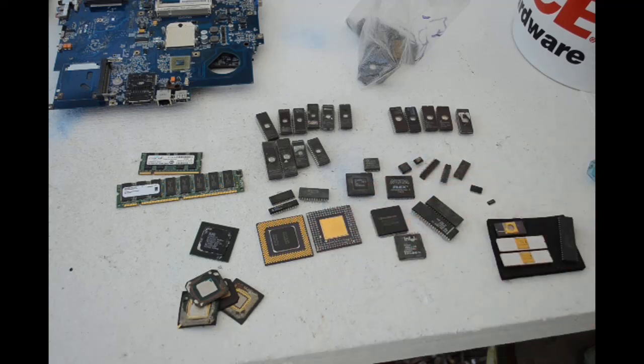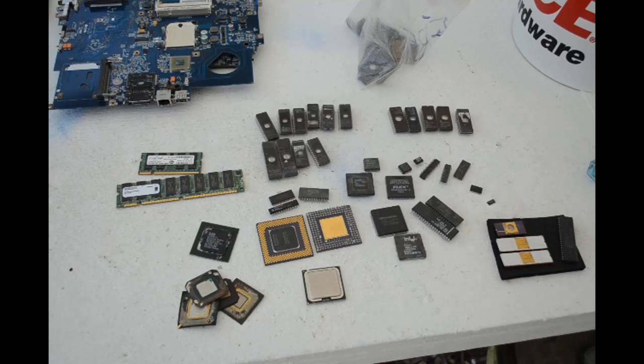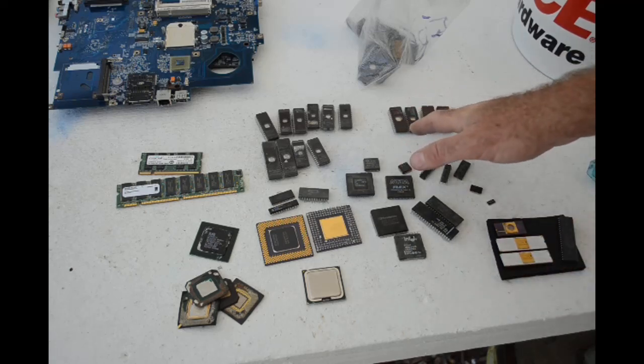What is this thing? It's a Core 2 Duo. But I have a bunch of i3s, i5s, probably even a few i7s laying around. That was just the one handy that I grabbed. And those will resell, especially if they come out of working equipment. Pack them and ship them well. People will buy them. EEPROMs.